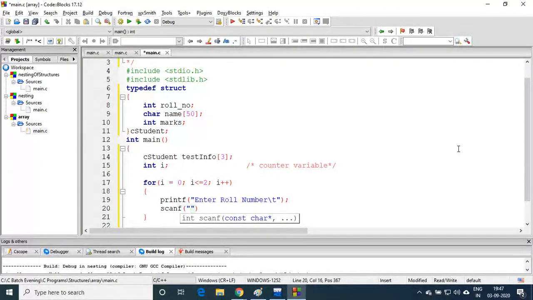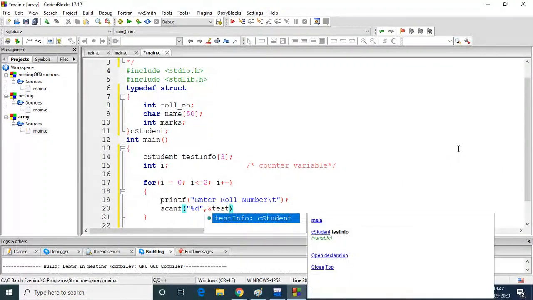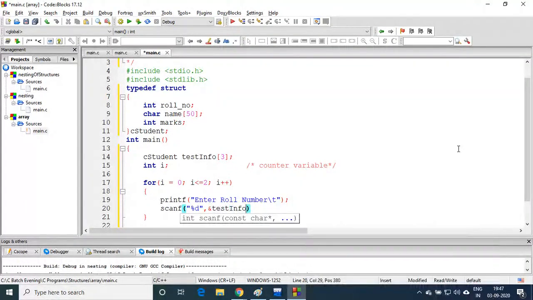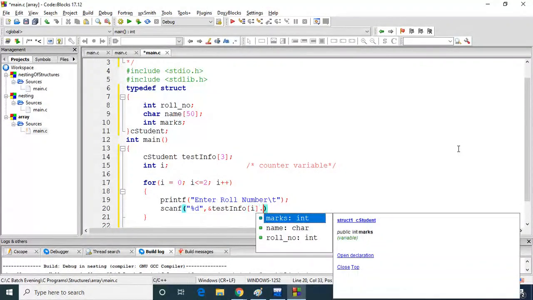Then I can write %d, ampersand test info of i dot roll number.